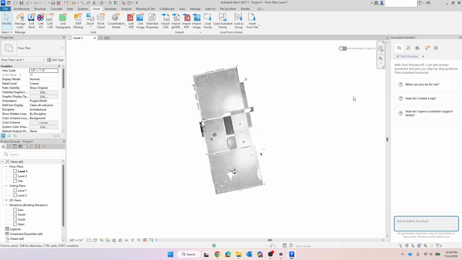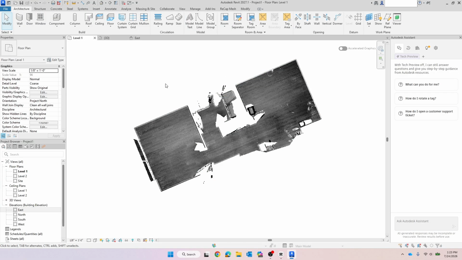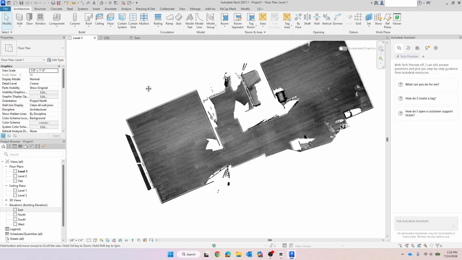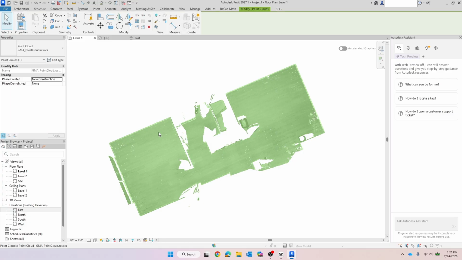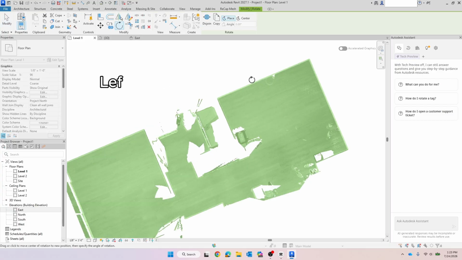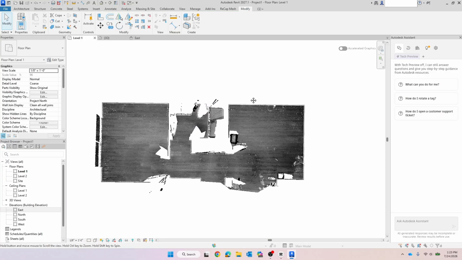And there's a couple things that we're first going to want to do with our point cloud just to get it all set up before we start modeling. So here are the two things I do immediately when I import a new point cloud into my job. Firstly, I will come over to my floor plan view, right click on it, click rotate, and rotate the point cloud so that it is just straightly aligned like this. It just makes it easier when you're modeling out the walls and everything.